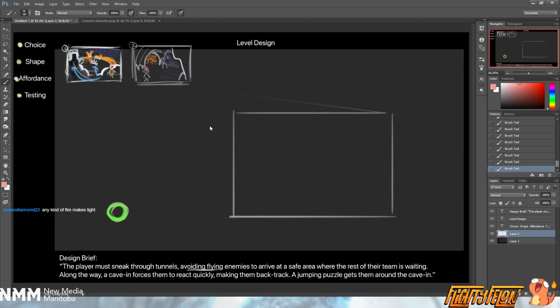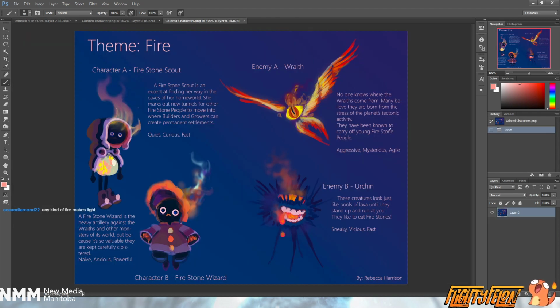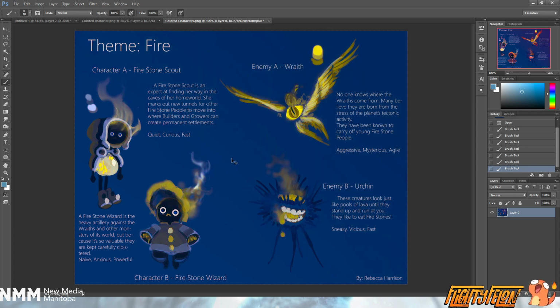Let me find where was my entire... yeah, so here's the character sheet. We could say this color, maybe pink, is the color of fire they produce. Whereas orange, yellow, red, this is the danger fire. This is like chill fire. This is friendly fire. Anything that's a blue fire that creates light is friendly, and everything that is yellow is unfriendly. And it works because if you're colorblind, you can still tell the difference.